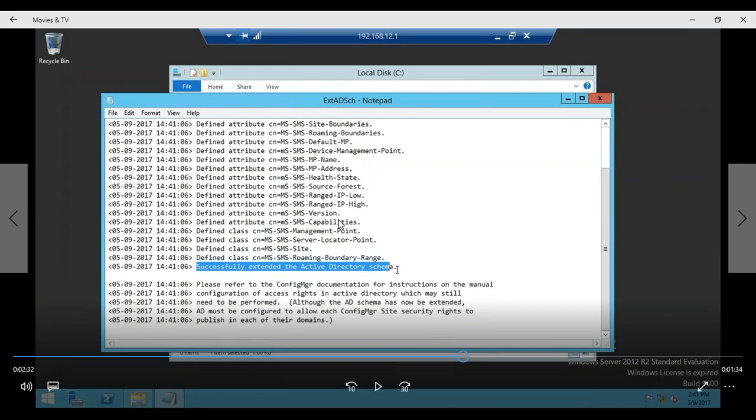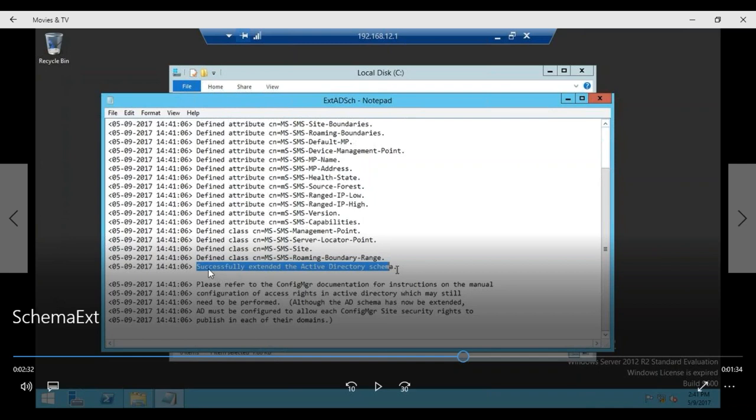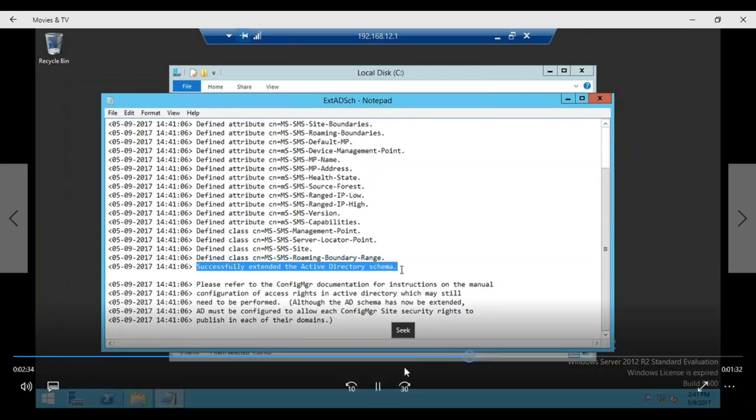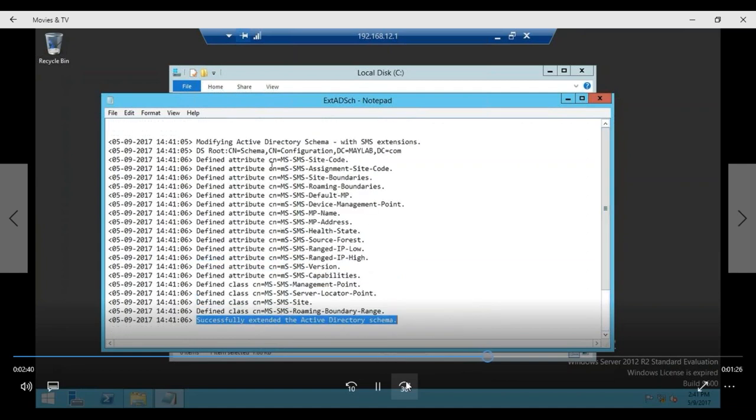Tomorrow, if you wanted to install Exchange in your environment, you will not extend AD schema using this exe. Your Exchange installation media will have its own extend ad sh.exe, right? So this is not something new to SCCM. It is the same concept, extending AD schema for any enterprise tool. But in this exe, you have four classes and 14 attributes required for SCCM, right? As you can see in the log file, it clearly says it successfully extended the Active Directory schema, right guys? So that's all. It's just a 2 minute activity, nothing much we need to do here, but this is important.